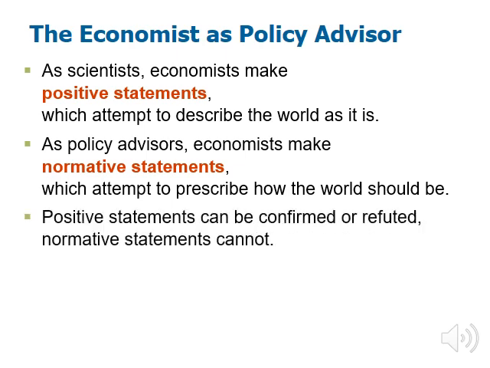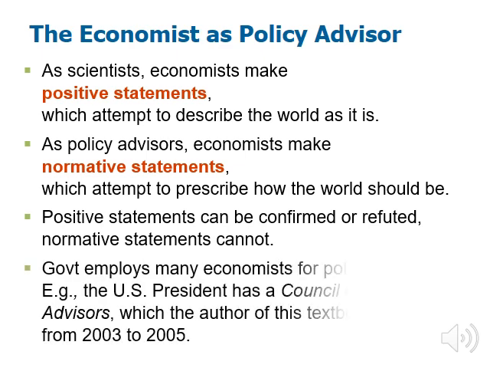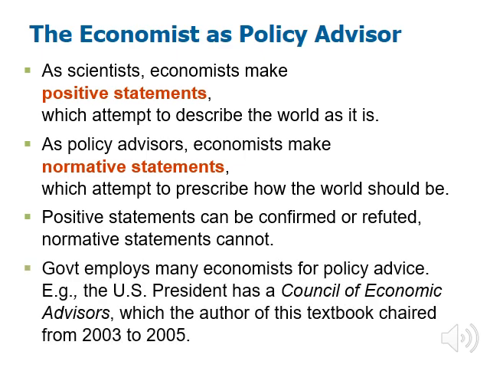For instance, vanilla ice cream is the best ice cream in the world. There's no way to confirm or refute that. It's simply a statement about values and preferences. Whereas the earth is flat is patently incorrect when compared to the evidence. We can confirm or refute positive statements, statements about the way the world is. We cannot do so with normative statements.